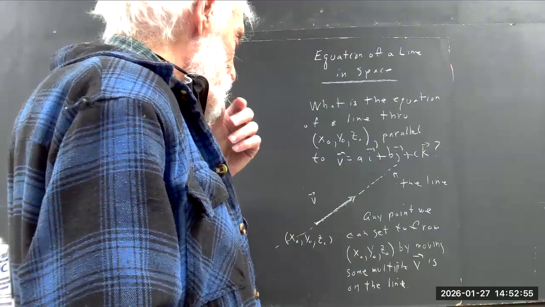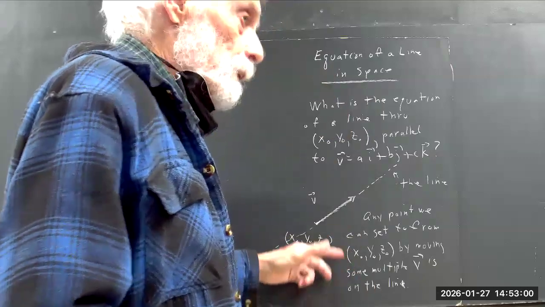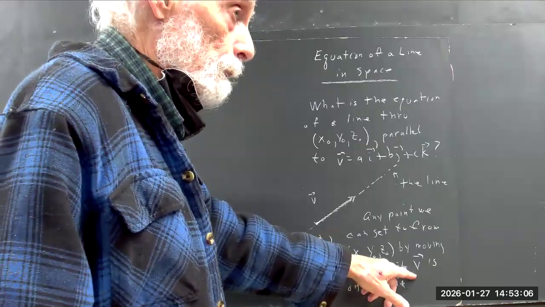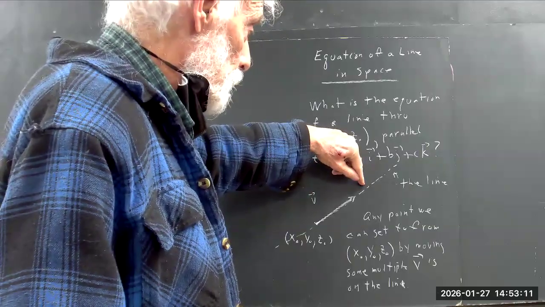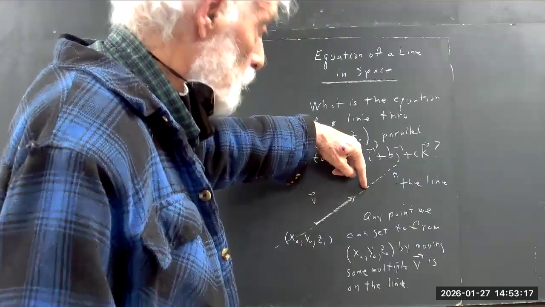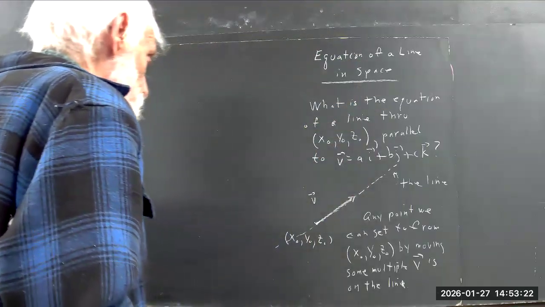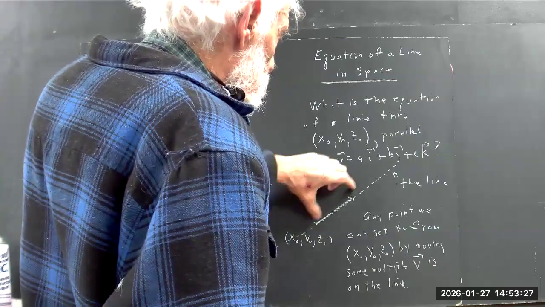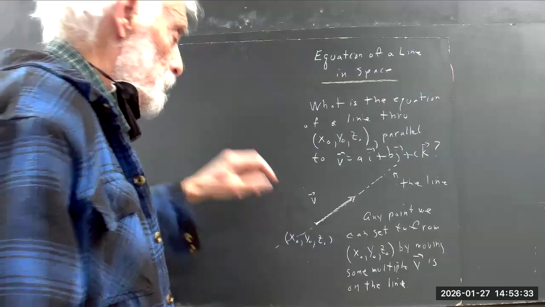That if a point isn't on the line, it's not going to be one of these points, and all the points on the line are going to be of this form. Pick any point. Here's a point. Now here's a point. How far would I have to go? What multiple of v would take me from here to this point? Looks to me like about 1.2, maybe 1.25. Okay. Make sure you understand that. Any multiple of v will lead you to a point on the line because any multiple of v is in the direction of v.